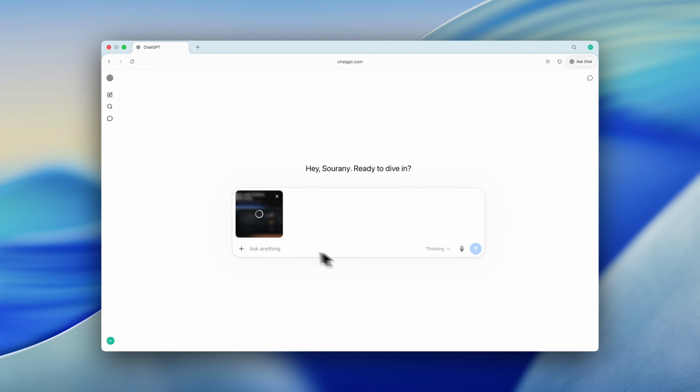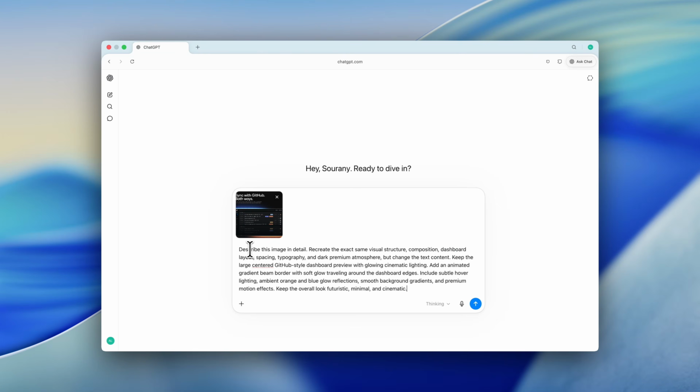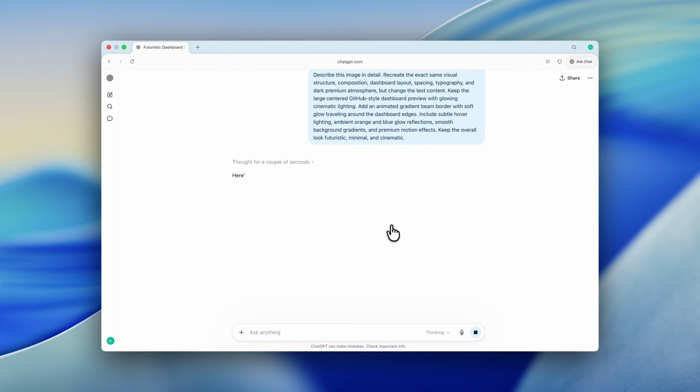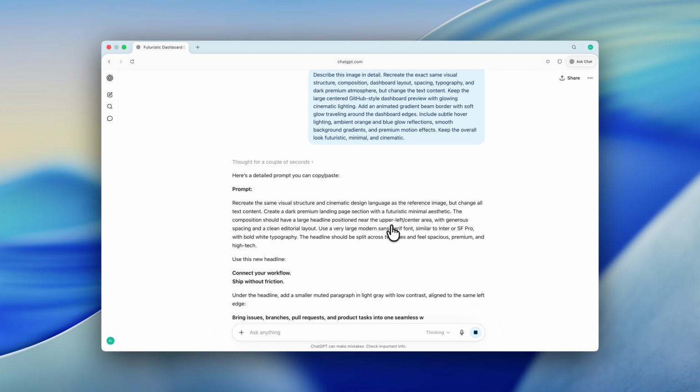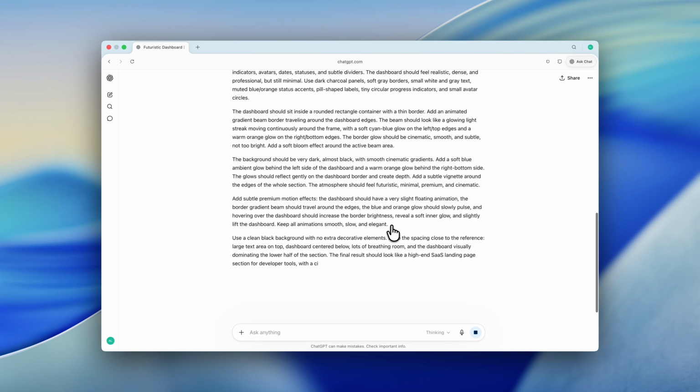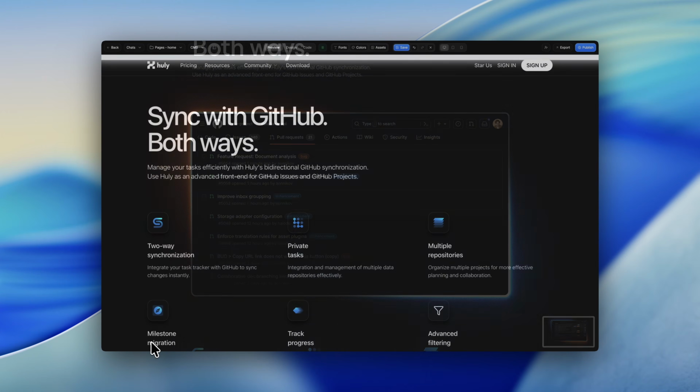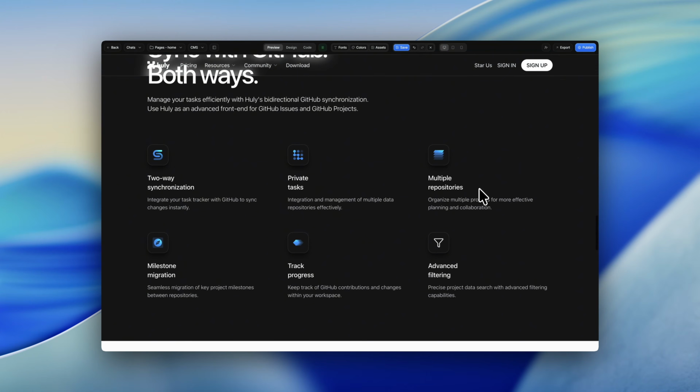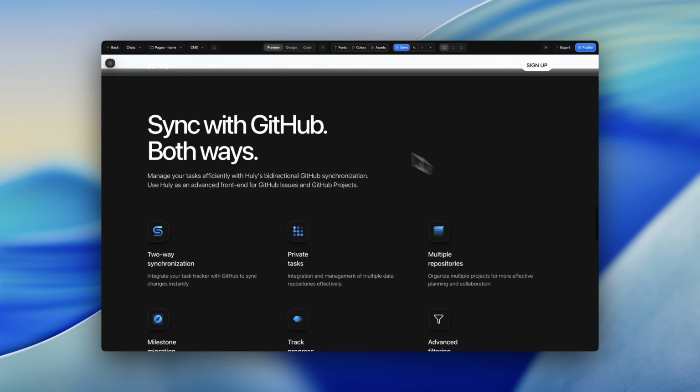For example, I'm going to use a prompt like, describe this image in detail, recreate the exact same visual structure, composition, dashboard layout, spacing, typography, and dark premium atmosphere, but change the text content. Keep the large, centered GitHub-style dashboard preview with glowing cinematic lighting. Add an animated gradient beam border with soft glow traveling around the dashboard edge.